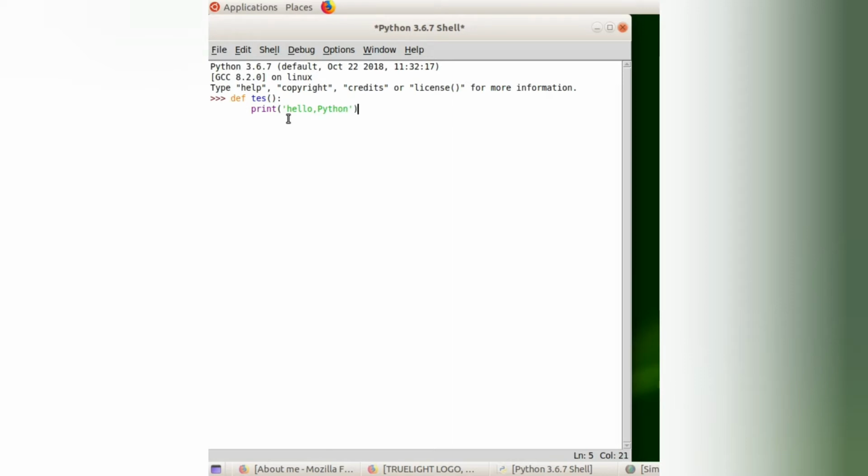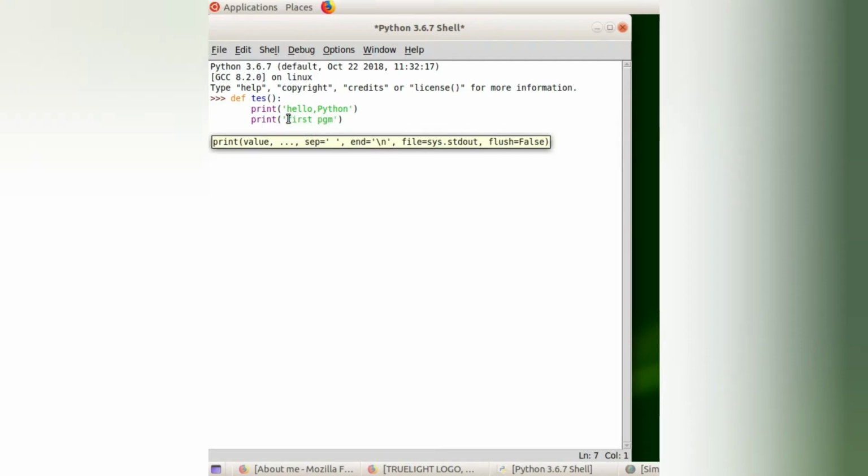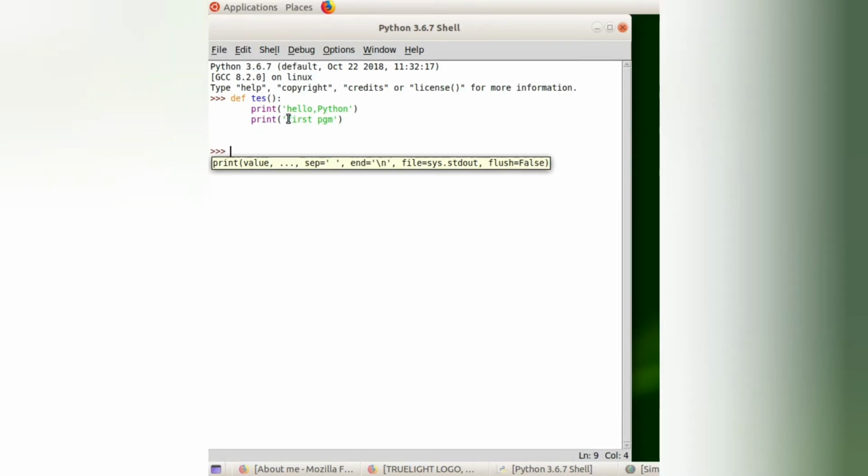If I want to include more statements, I can include them, but they should be in the same indentation as the previous statement under that defined function, as the statements of the function. Then I can call that already defined function, whose name is test, so I can see the output here. This way you can define a simple user defined function in Python.